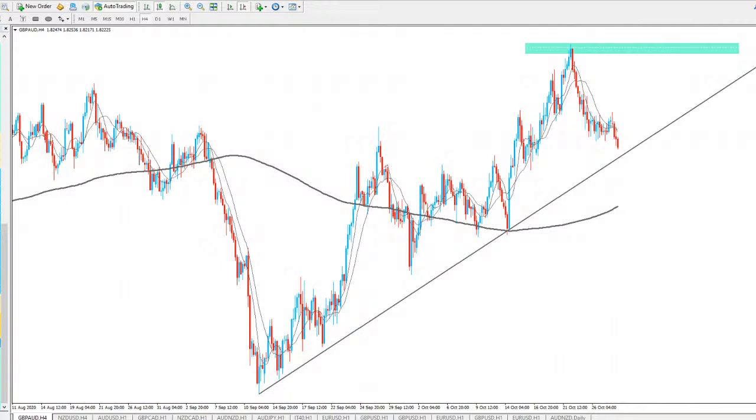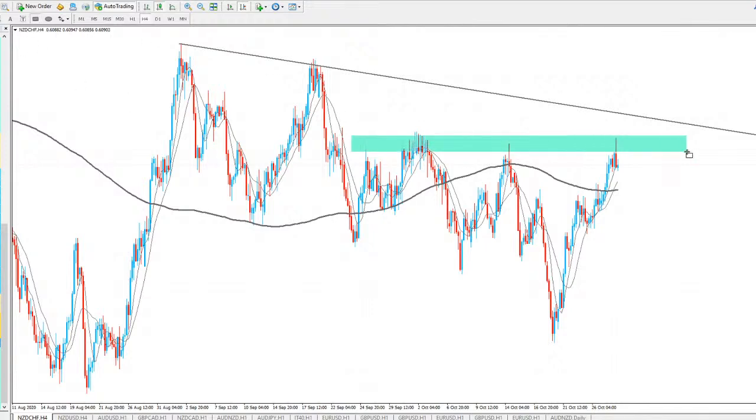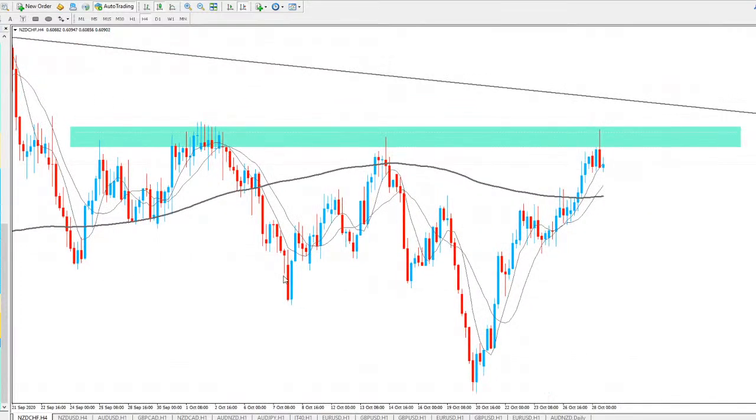Next, let's take a look at NZD-CHF. Now this one looks like it's had a push to the upside, but it looks like it's running out of steam and could potentially be seeing price fall back to the downside soon. Again, you can see that we had a nice push to the upside. We do have this trend line going through the market, which hasn't quite been tested yet. As you can see, we're still quite a bit away, but nonetheless we have found some strong resistance in the market here.